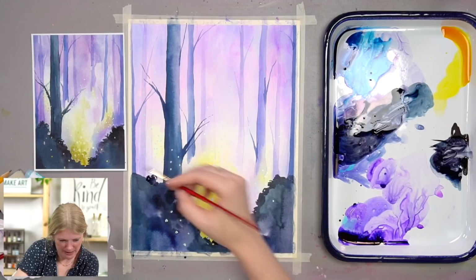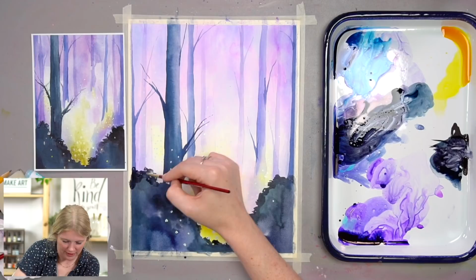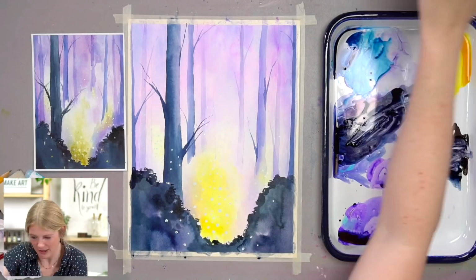And also, if you're getting worried about the shape of your bushes, nature is different. There's one out there that looks like it, you know? Ooh, that feels pretty good.